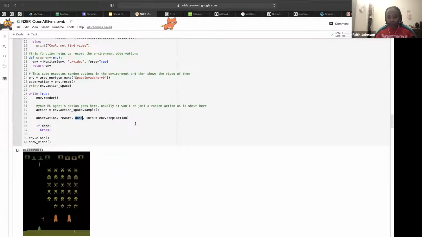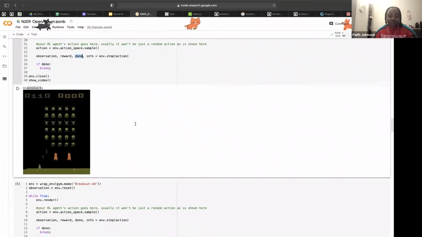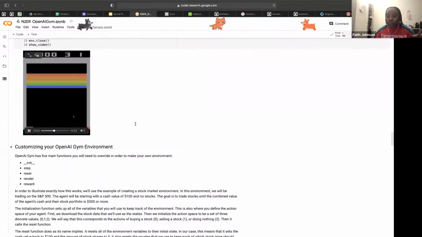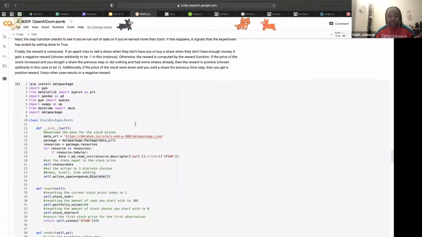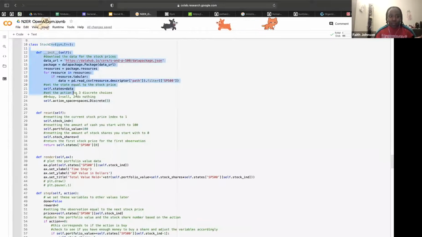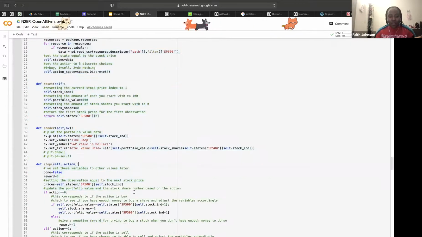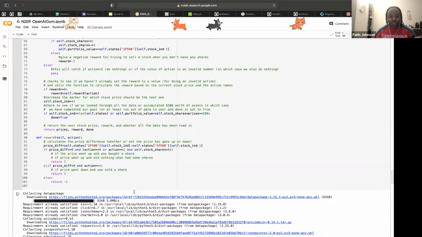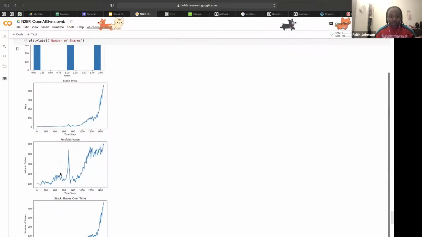Atari is cool, but maybe not exactly what you want for your reinforcement learning environment. So I went over how you can make your own, like a stock market environment here, and it showed how you could trade on the stock market, kind of.